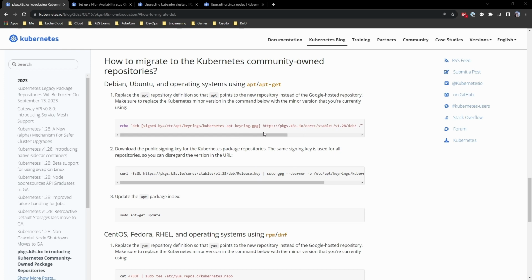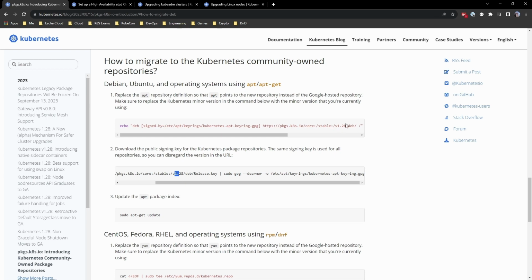If you followed along with that video, just follow along with what I'm going to do here, because I'm going to revert this back from 128 to 127, which is where we're upgrading to. If you haven't done this already, go ahead and copy and paste these 3 commands in, but when you do it, just change this here to 127. Do not change this one. The key will work for all versions that are available. 126, 127, 128 will all work on that same key, so you don't need to worry about updating that. If you did 126 here, when you come to do 127 and 128, it will just overwrite the key that's in there. So yeah, I just want to clear that up.